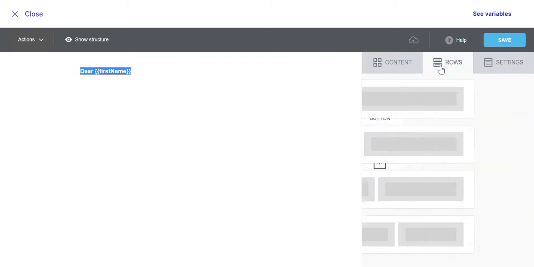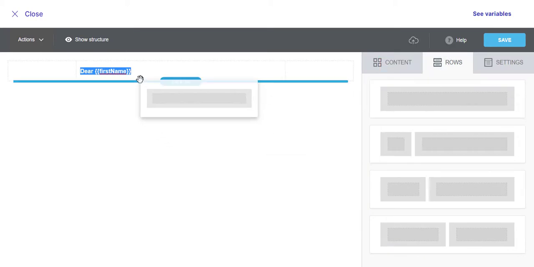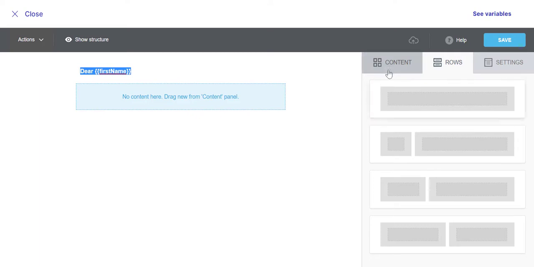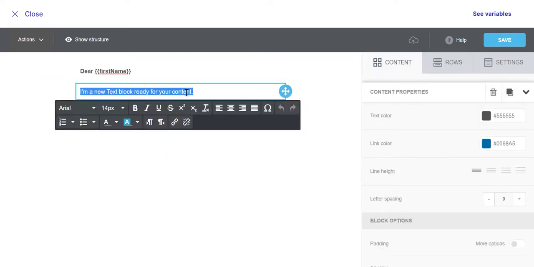In Free Editor, it's important to structure the content in the form of rows. The structure of the row will decide how much space the content should occupy. Now, we will write the actual content and use the template variables wherever needed.